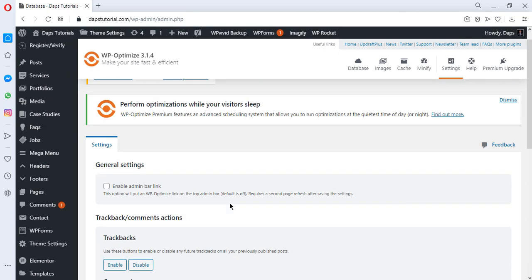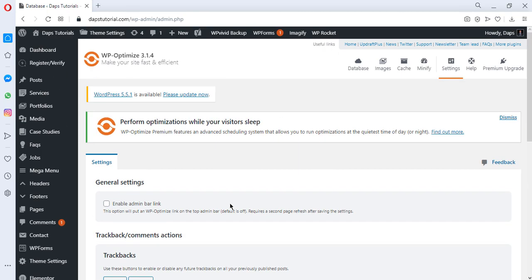What you have for the free version is quite robust, and I think that's the reason why WP Optimize is the market leader for WordPress optimization right now, because you get quite a decent amount of features with the free version. And if you want something more advanced, you definitely need to upgrade to the premium version. But we are sticking with the free things in this video, and I've shown you exactly how you can make good use of the plugin at the free level.